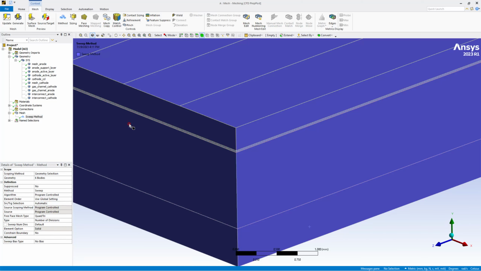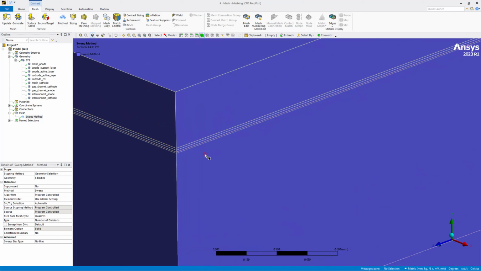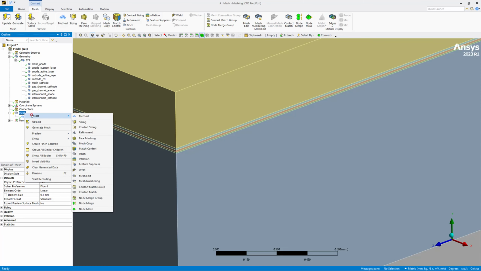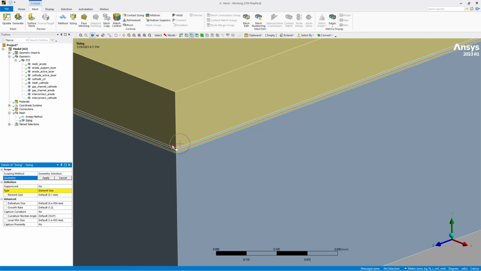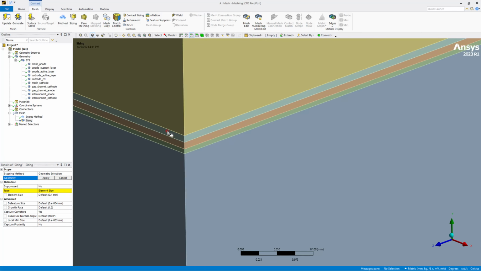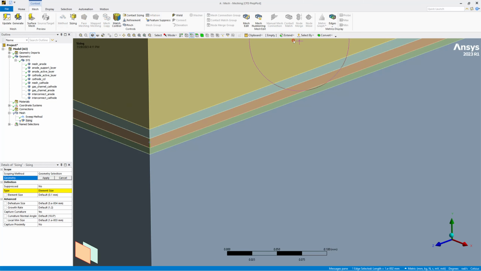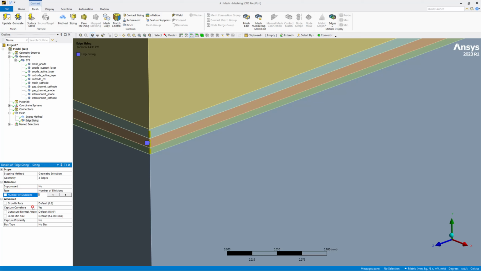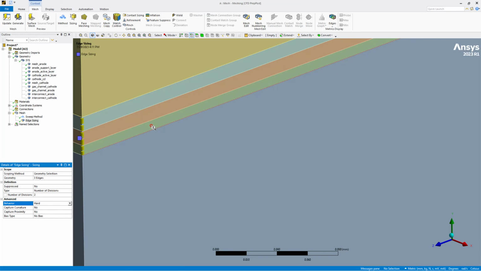Okay, now we should include the edge sizing, and for the edge sizing, insert sizing, and towards the edge, these are the 3 layers that are most used. So we have 3 edges, and we will have number of divisions, 2 divisions, and it should definitely have a hard behavior to make these divisions.